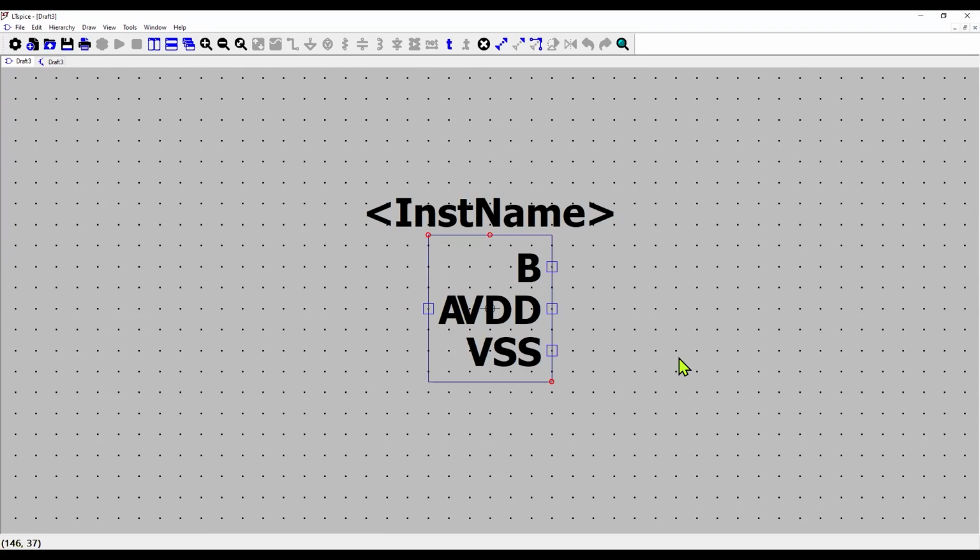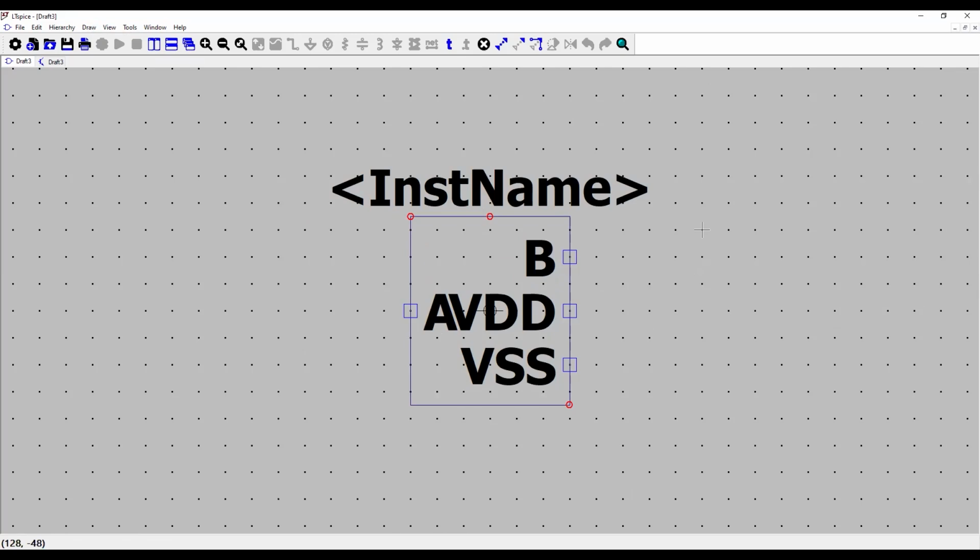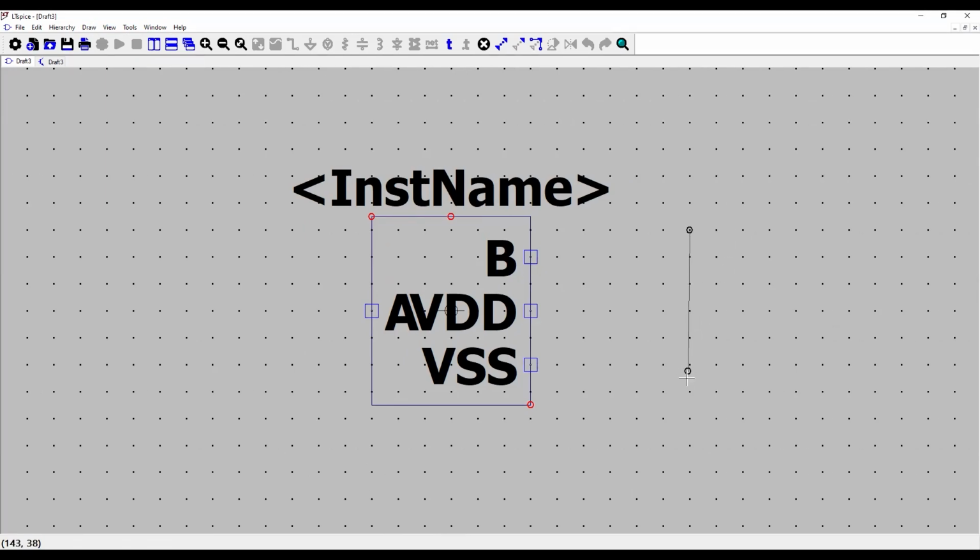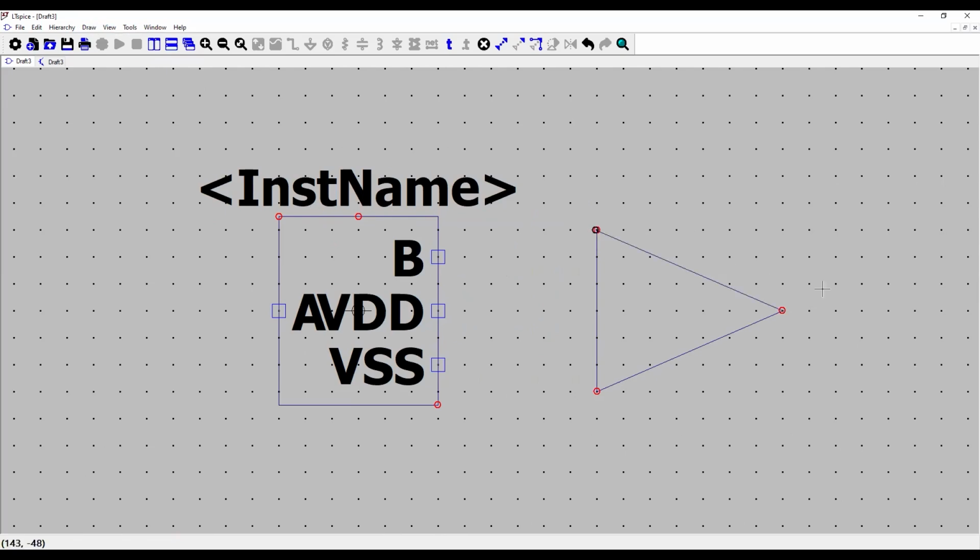But as we know, the inverter has its own structure, similar to what I am drawing. So let's press L. Here and again the circle.